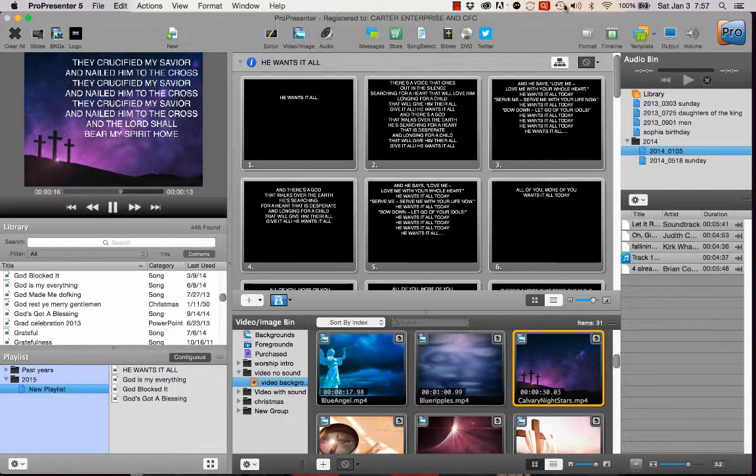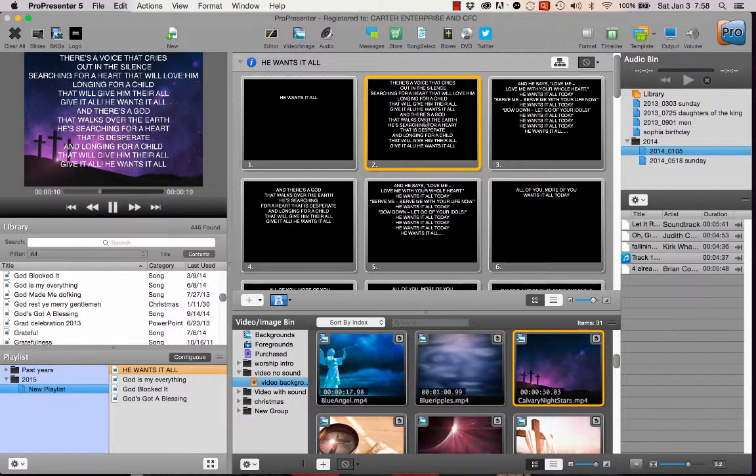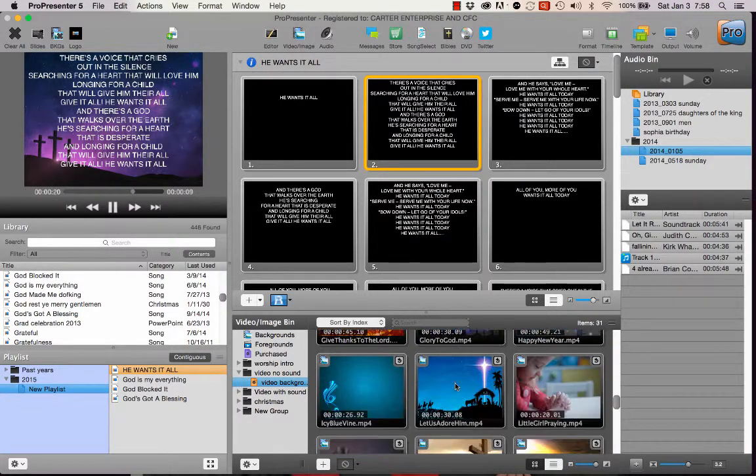Hopefully these are songs that we sang. So I'll go and put them in order, and this is the order we're going to sing. Now, if this is it, we're good. But normally, no matter what they do, you want them to come and sing and practice, because you want to make sure that the song they're singing today is the same song that you have. Also, you want to look and see how this particular song takes up the whole screen. So that background may not be the best background. I might want to take a look at maybe this background.